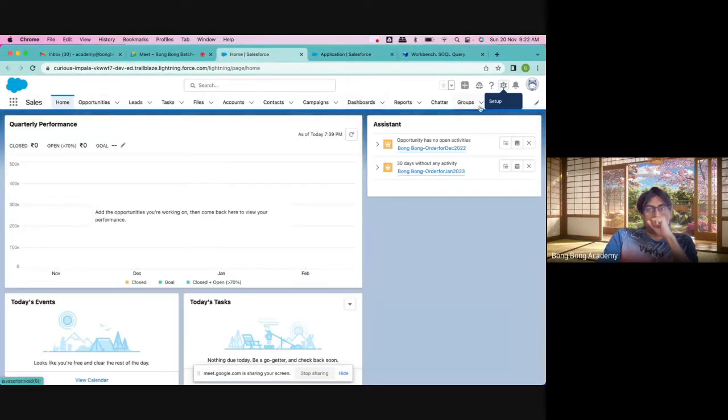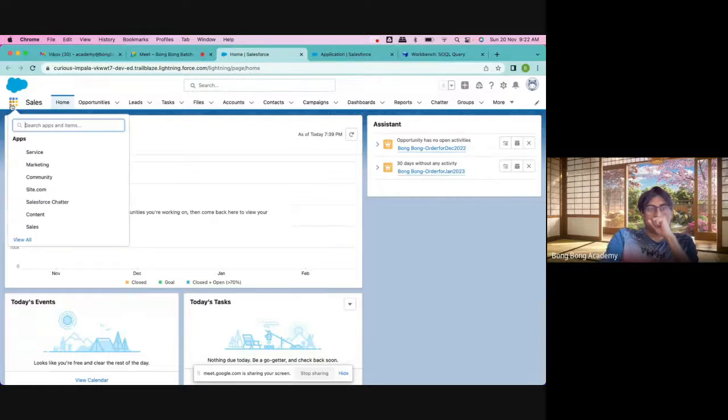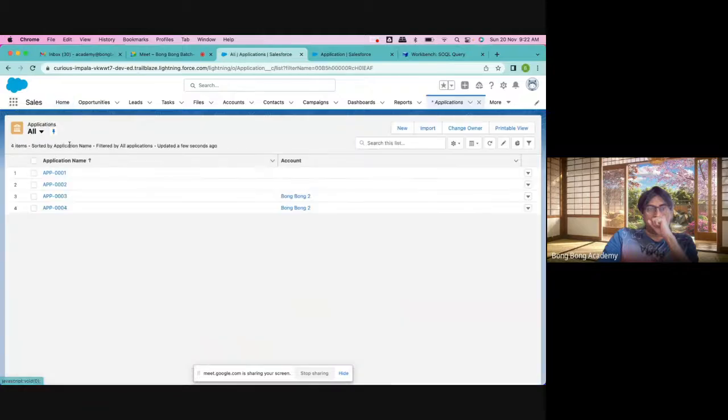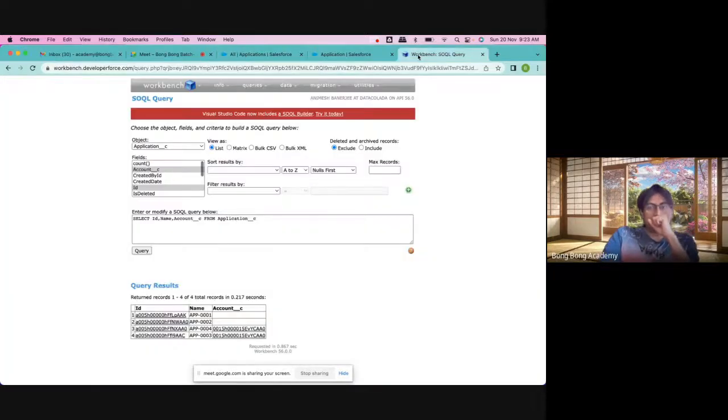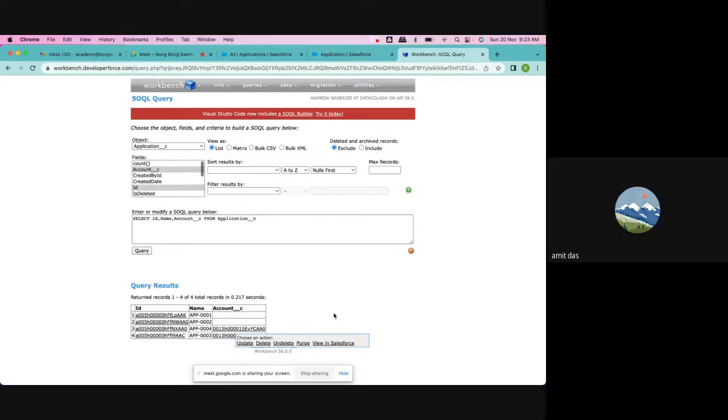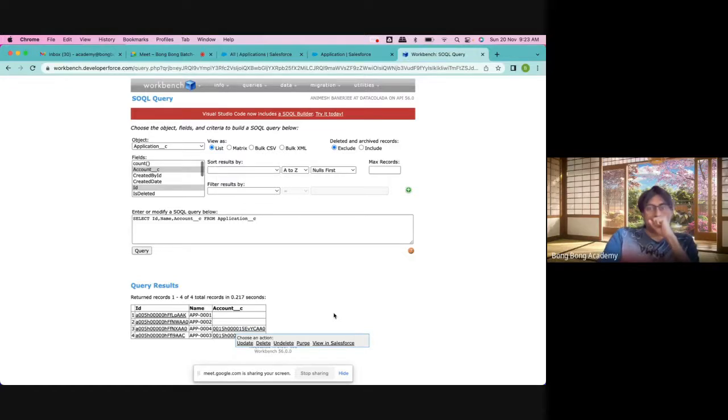If I go to the application tab, I have 4 applications. 2 of them have a relationship with BongBong account. 2 of them don't have any relationship. So you see, 2 of them are blank, and these 2 fields are storing something, right? What is this? ID of BongBong, exactly.